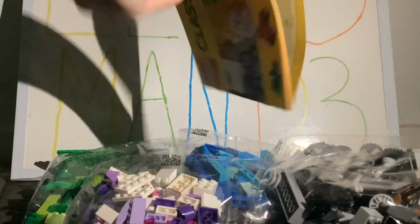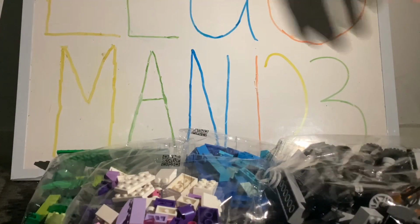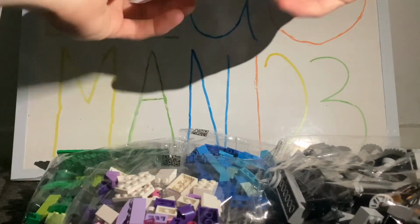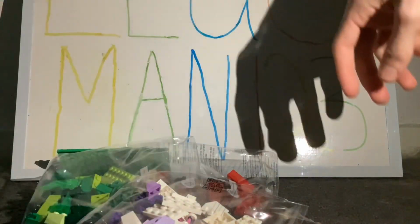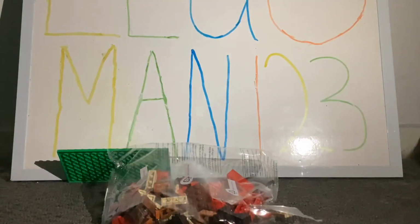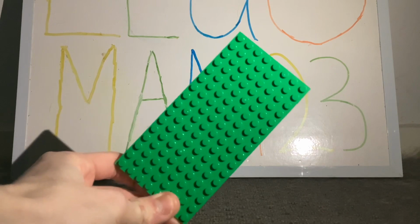So included is a manual that does include some advertisements for the other Lego Classic sets. Then we have, looks like a little miniature manual. Nope, it's just an advertisement. Then we have several bags full of color. And finally, a base plate.